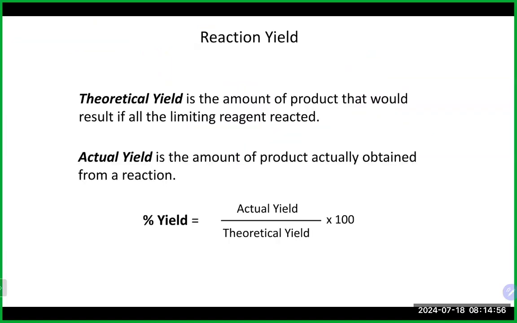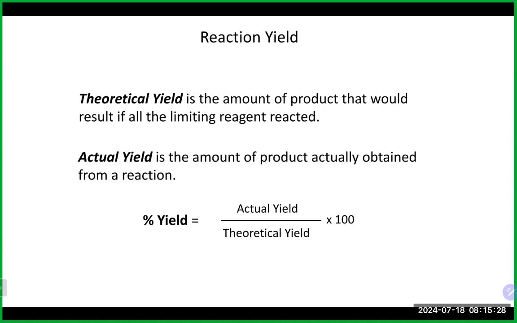All right, so let's talk a little about yields, which we touched upon as we were doing some of those examples last time. There are a few different types of yields that we come across. The theoretical yield is the amount of product that you would make as a result of the limiting reagent. The theoretical yield is pretty much your maximum yield. It is based on the equation, the stoichiometry, and how much of the reactants you're starting with in terms of the limiting reagent.